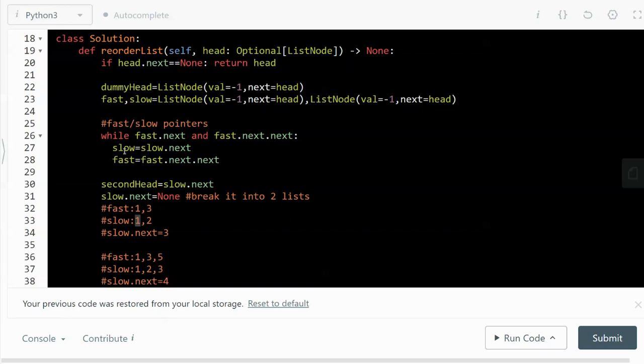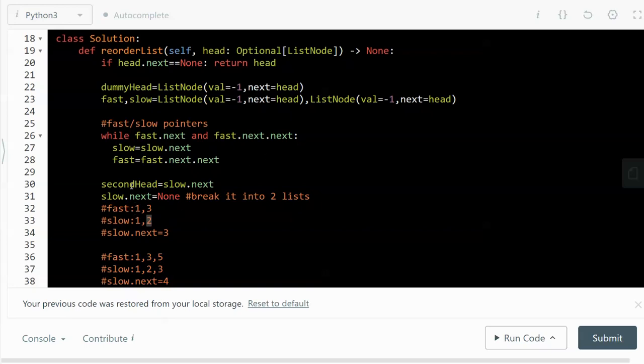Then fast points to 3 because it moves 2 steps, and slow points to 2, and after that we stop because fast.next is going to be None.